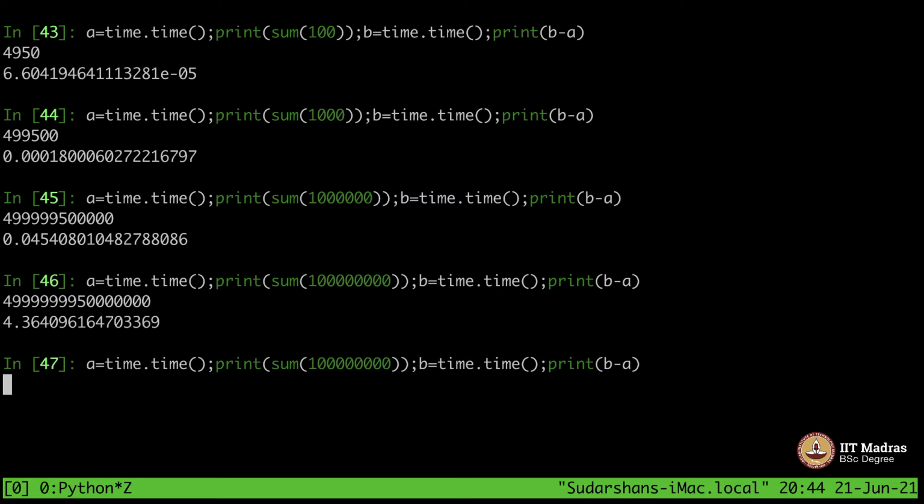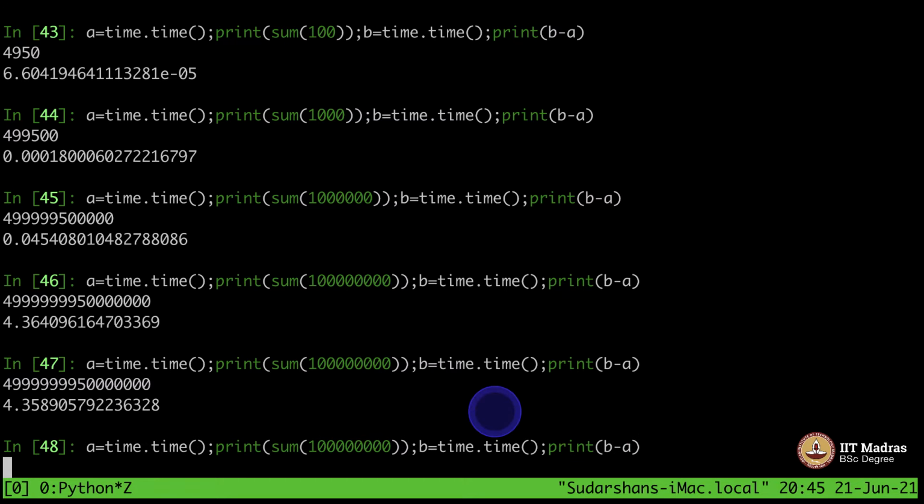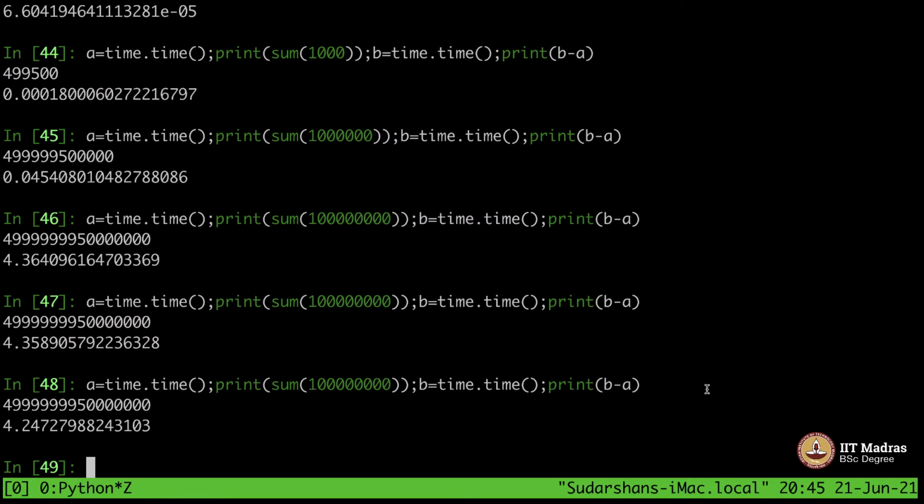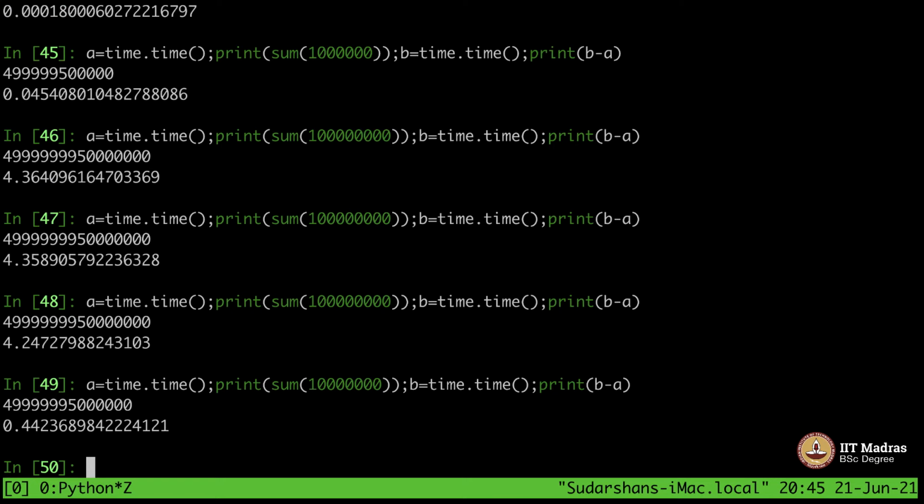Let me execute once again. It should take around that. Okay, sometimes it is more, sometimes it is less. So it's exactly the same, very close to the previous one. Again execute it. If you have a lot of time, maybe you can change this to a billion, by putting one more zero. I don't have a lot of time, so I'll reduce one zero and make this 10 million and then execute it. This is much better than this, roughly 10 times less, you see.